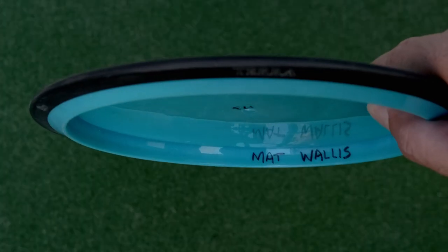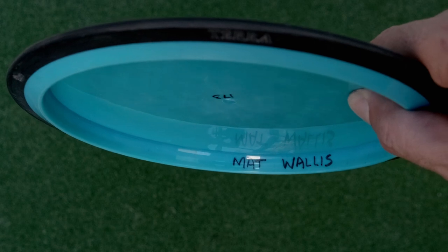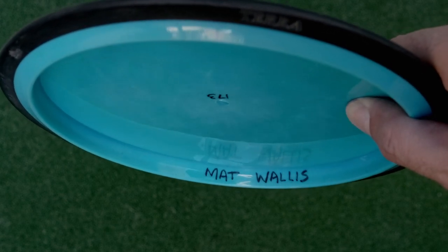I love the Terra. Strong headwind, no problem, the Terra. Need to fade hard to the left to get around an obstacle, Terra. Need a forced flex that must get back to the left at the end, the Terra. And if I was throwing forehands these days, I know the Terra would definitely be a favorite.